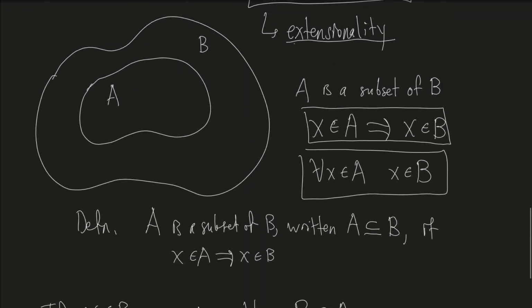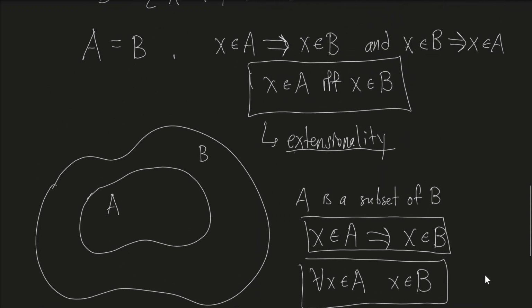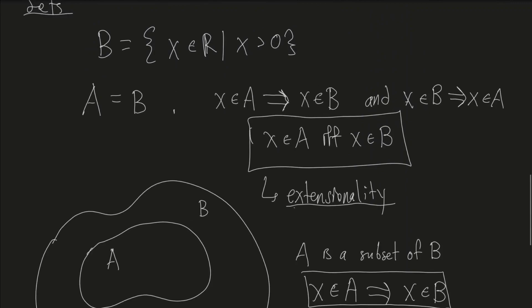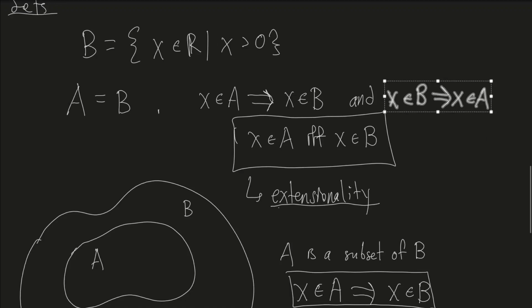Okay. So one last thing to note is that if we go back to our idea of what it means for sets to be equal, we said that A is equal to B if X in A implies X in B, and X in B implies X in A. Well, if you think for a bit, and maybe pause if you want to, and we look closely, this looks an awful lot like the definition for A being a subset of B. And this looks an awful lot like the definition for B being a subset of A.